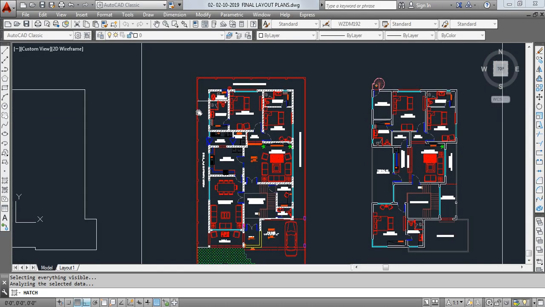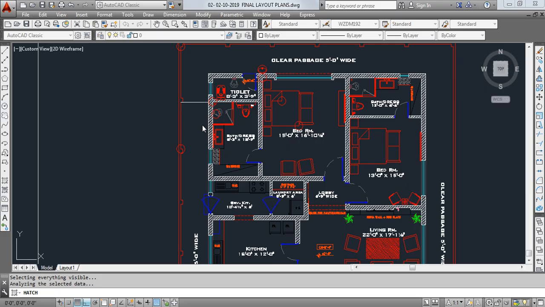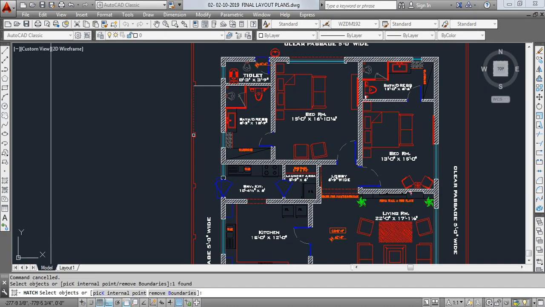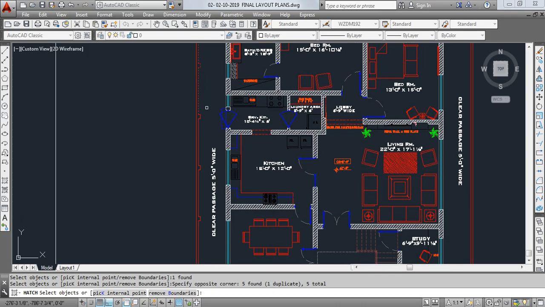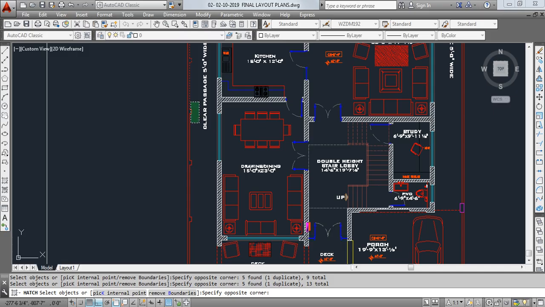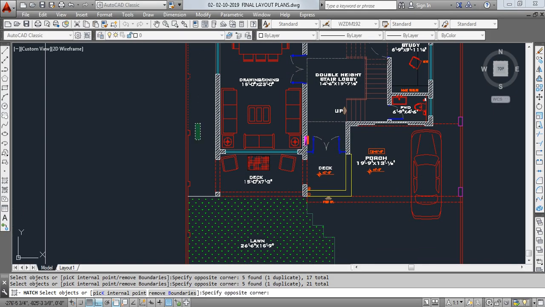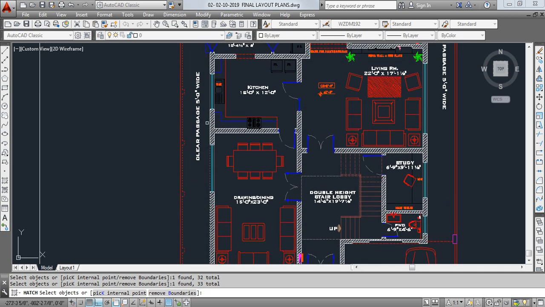Now again it is showing that this point is also open, so you need to have closed boundaries. If the boundaries are not closed, then you need to select the objects. So this is the second method. But it takes more time, so you have to select all the objects around which you need to perform the hatching. For example, this one, this one, this one here, this line, this line.